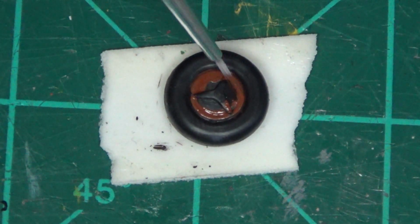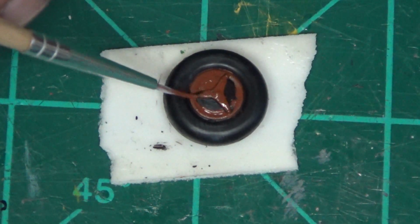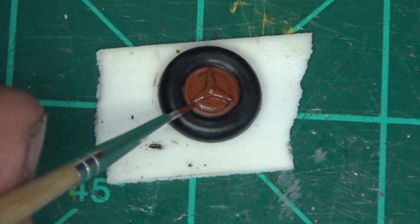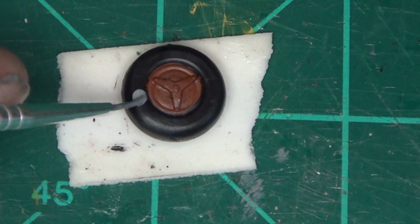You can even do some gray if you want to and paint them two different colors, because the sides are not as worn as the gear, because when it hits concrete, it decolors them, of course. Makes it a little bit different. So here's that mix that I have.